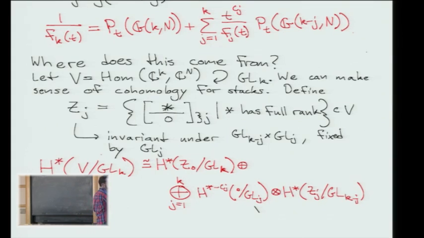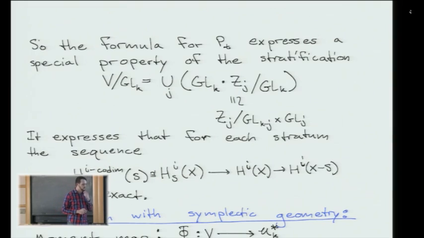So this is saying that you have a vector space decomposition of this equivariant cohomology group of the ambient thing, which in this case is very easy to understand. And it decomposes as a direct sum of the equivariant cohomology of the thing you might be interested in, the semi-stable locus. And then there are other contributions coming from these other strata. These are contributions coming from the lower rank matrices, the locus of lower rank matrices. So I guess that's the starting point. And that's what I'd like to generalize.